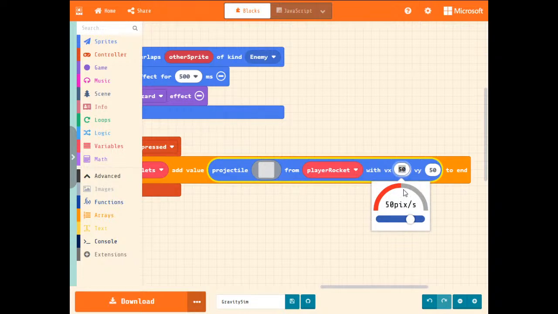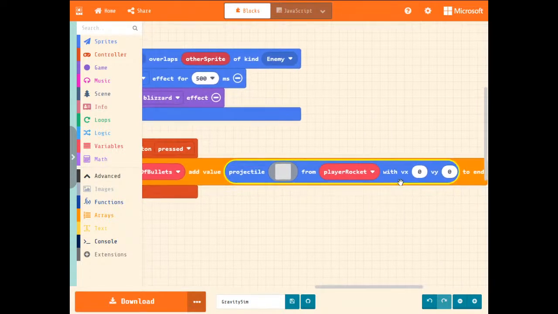I'm thinking, do you want it to fire or do you want it to sort of lay a mine? I'm thinking a mine might be better. Yeah, let's have it so it's almost like it's laying mines. So let's change this to 0, 0, so it creates a projectile with no velocity.